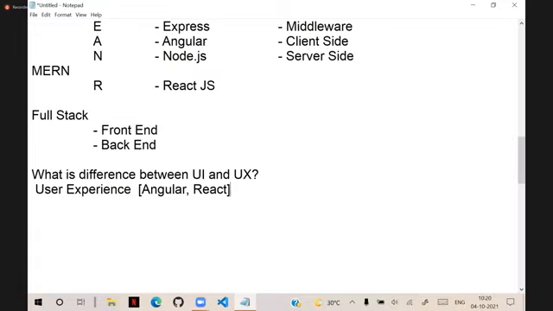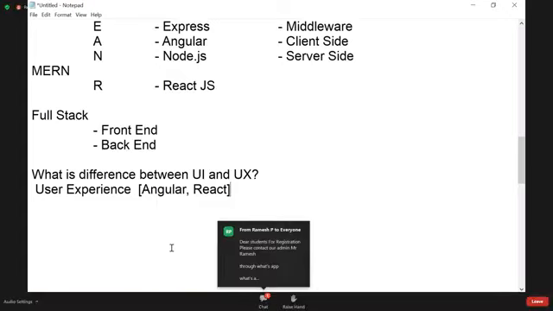Actually, for UX, you have to learn technologies like Angular and React. That means currently you are learning only the UI part. To learn UX, you should have knowledge of React and Angular. If you have knowledge of React and Angular, then it gives you the experience of UX also. So in our current technology, are we going to discuss both UI and UX?